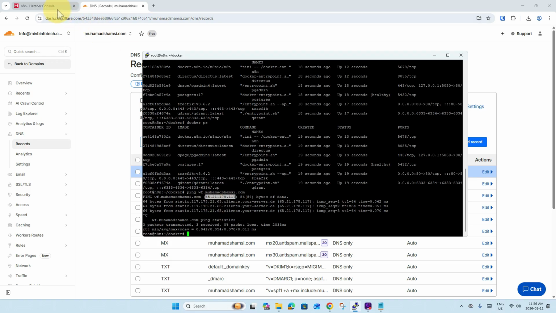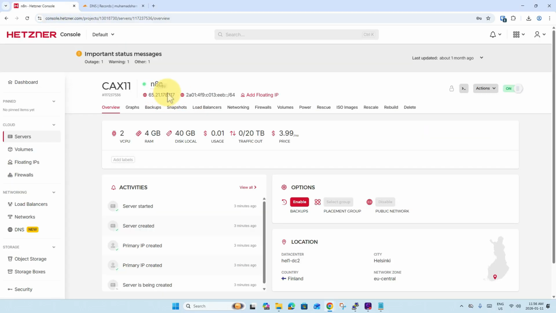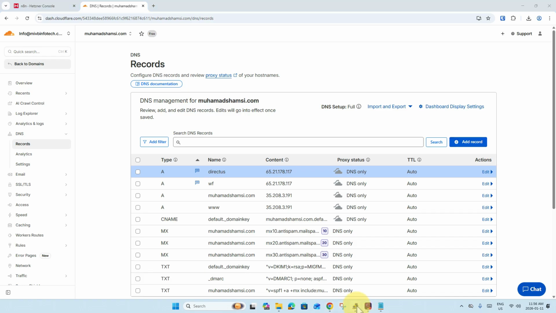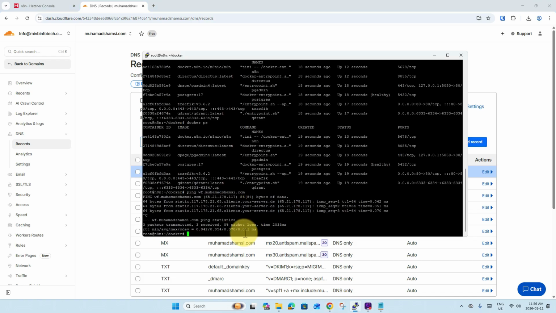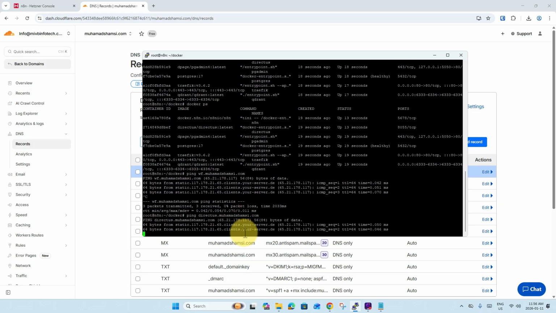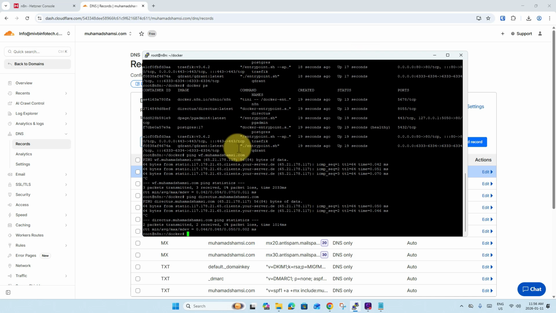In the console, it is giving us the same IP, which means our DNS A record is pointing successfully. And we are going to try the same thing for the DirectUs instance, and there we are. Well done. If you have reached this far, you have successfully set up Docker, the self-hosted version, and you are ready to explore the world of AI agents.